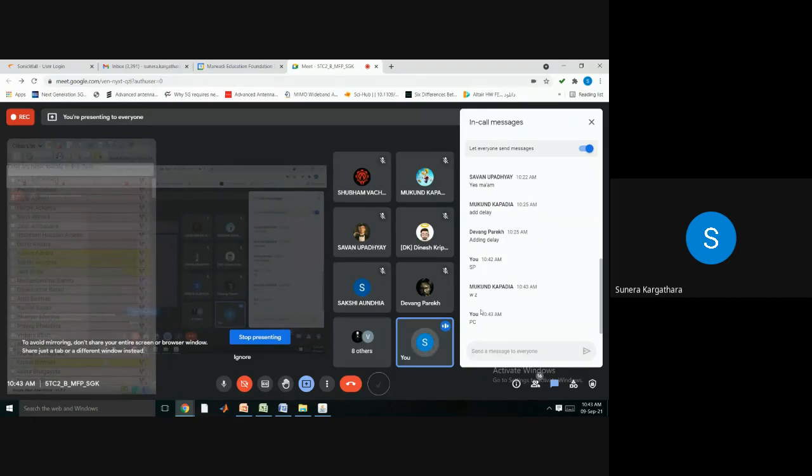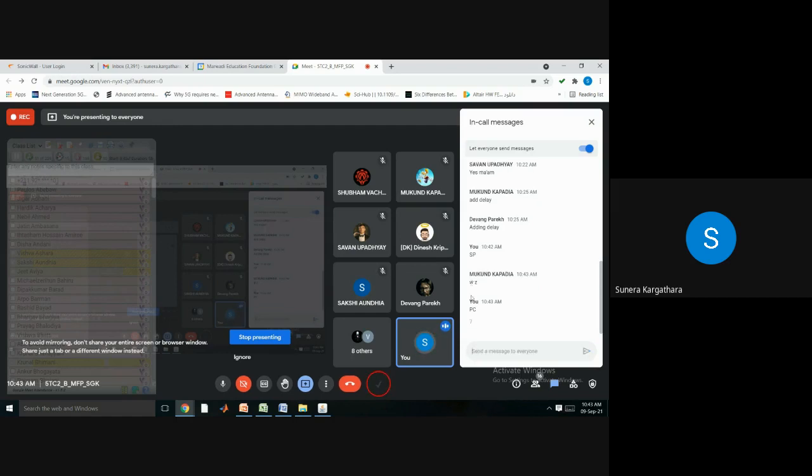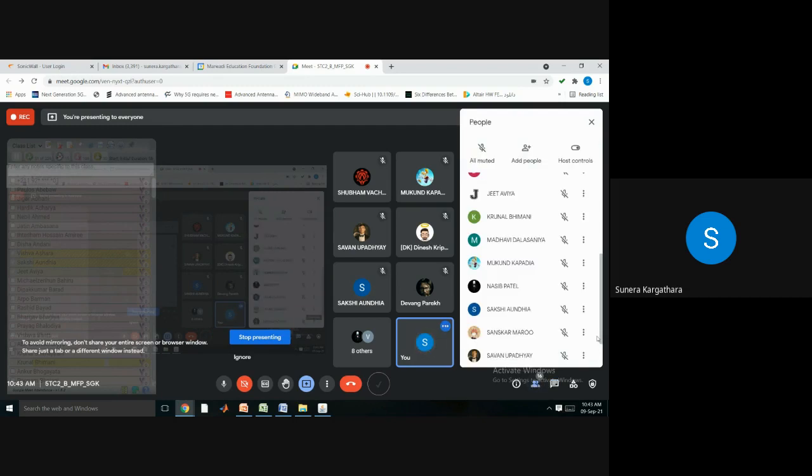Mukund, we have the WZ register in the processor, but that is not for the user. The WZ register is for the internal operation of the microprocessor; it is not available to the user. So we are having a total of 7 8-bit registers, and that is B, C, D, E, H, L and accumulator, right? Agree? All of you agree with this statement? Yes or no? We are having a total of 7 registers which can store 8-bit.